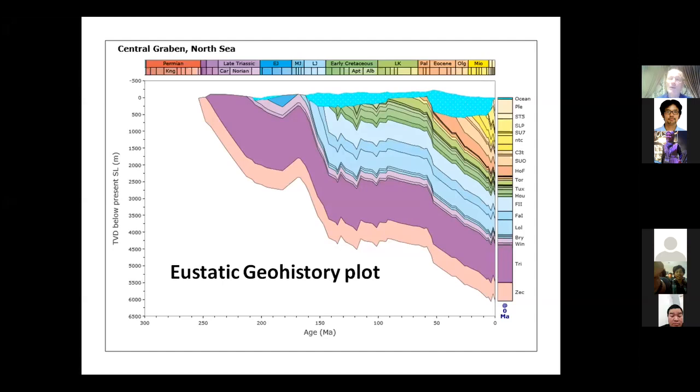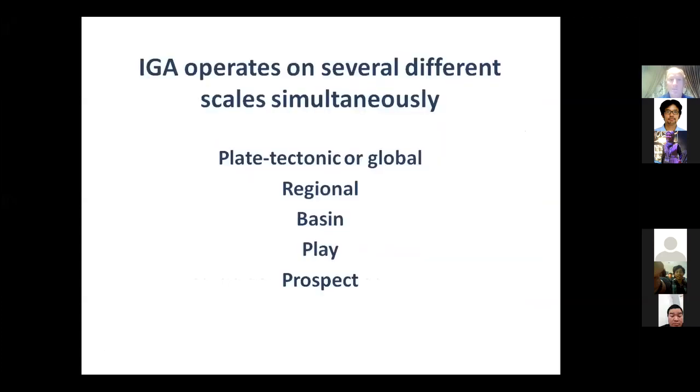So now we are getting more power in our interpretation, in that we can begin to discuss eustatic versus tectonic events. And so this is where I would like to start today, is to make the point that the standard geohistory plots with a flat top surface are old-fashioned and they're lacking something that we can use and make work for us. Instead, I strongly recommend creating eustatic geohistory plots.